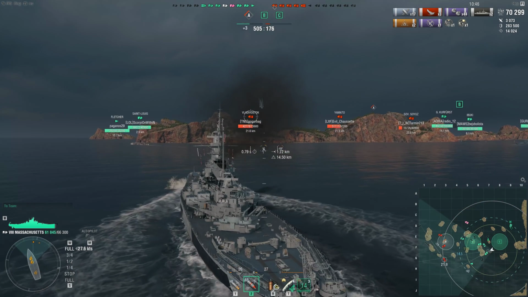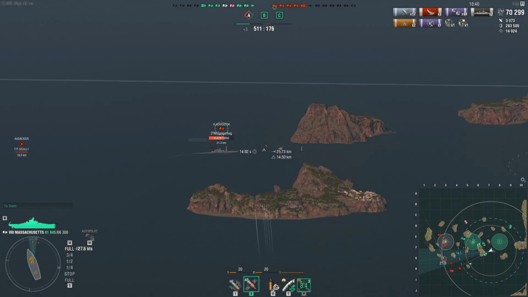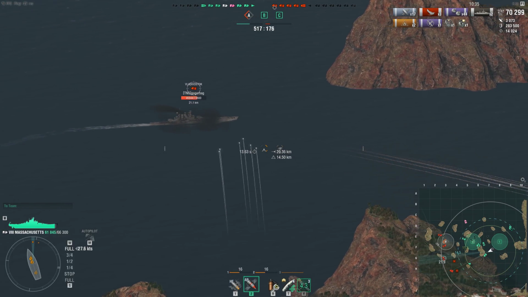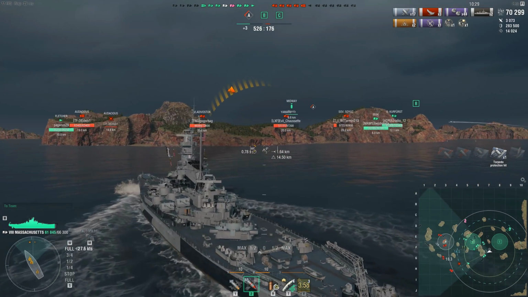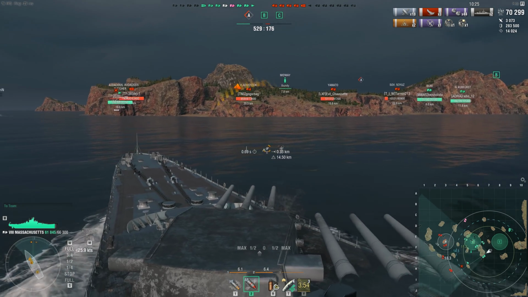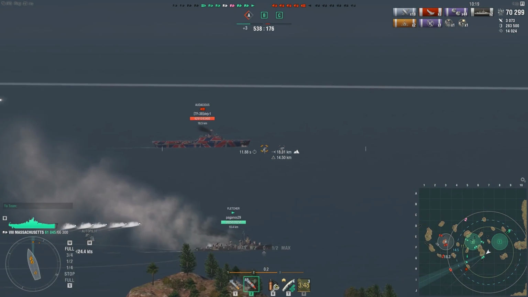So he tries to catch his Vladivostok in a turn. His spotter is still up for another 10 seconds, and looks like he gave it the right amount of lead. Ooh, but it wasn't back far enough, and he just scrapes him. Now, let's see what he's going to do here. Well, obviously he's going to go around the island. He's not going to go through it. They haven't added indestructible terrain yet, which is weird.